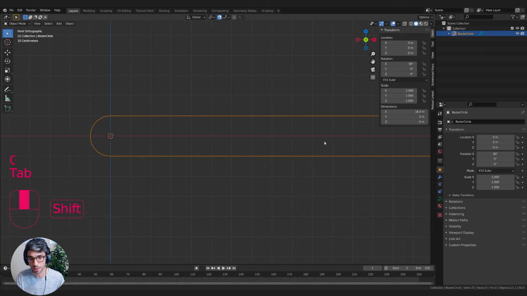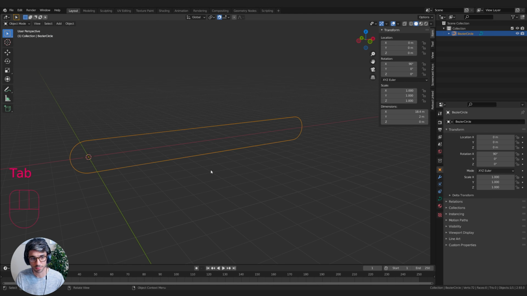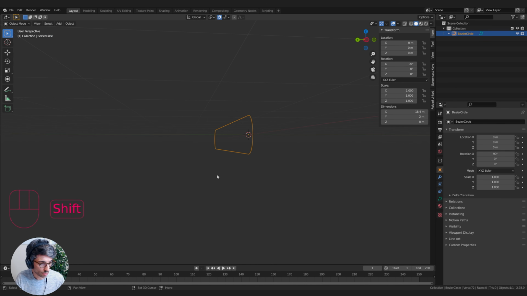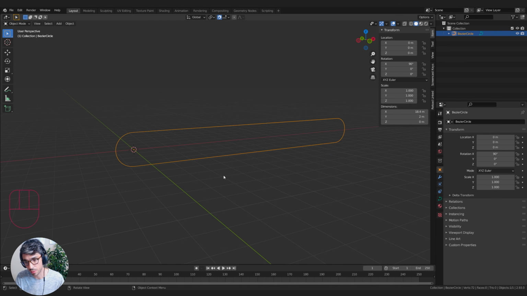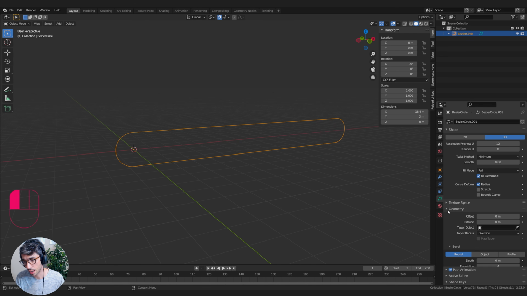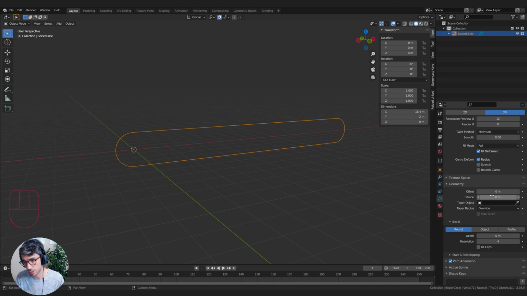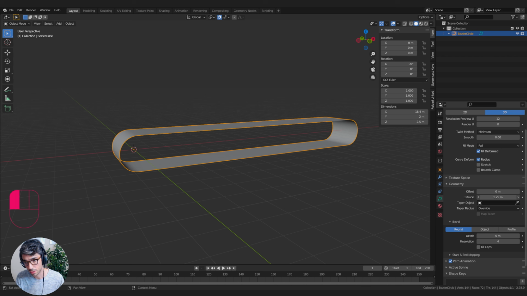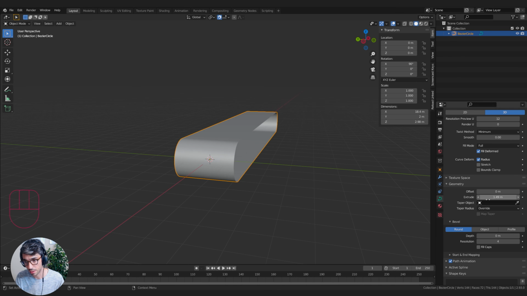Excellent. Awesome. All right, great. So we got this thing, right? Looks like a conveyor belt. Perfect. We're done. So what we're going to do next is take this spline and come over here to the geometry tab, and come over here to extrude. We're going to drag this out. You can see it will expand our conveyor belt.